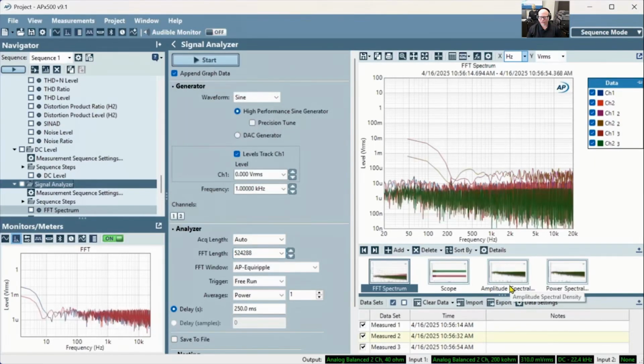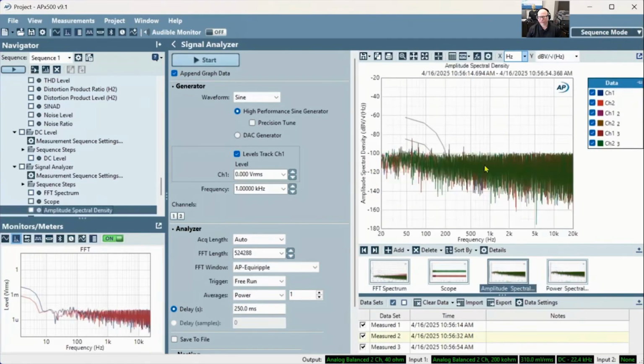This is an illusion created by the fact that an RMS scaled FFT is dividing the same amount of energy into more and more measurement points. Amplitude spectral density scaling avoids this, so it will show us the amplitude of our device regardless of the length of the FFT I choose. And this is a good view to see what are the specific frequency points contributing noise to your device.